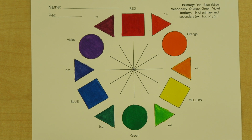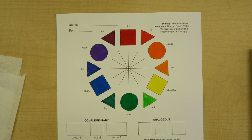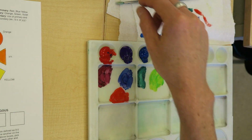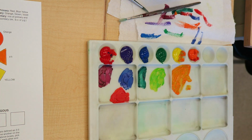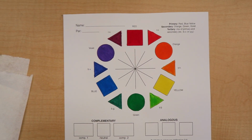Now, what I need to do is make sure that I go clean up my mess. I have a palette. I have some paper towels, I have some brushes over here, I have my water. I need to go make sure that I follow the same directions as before and get that organized and cleaned up and put away appropriately.